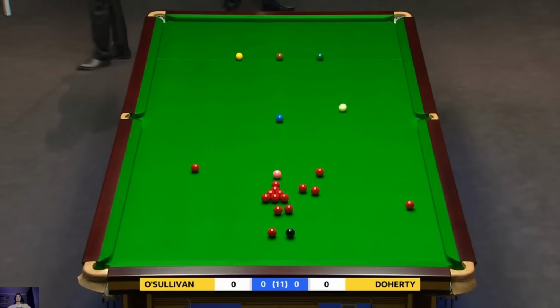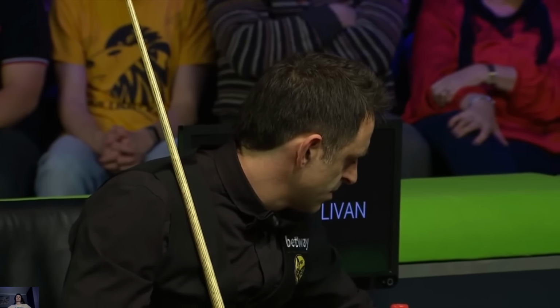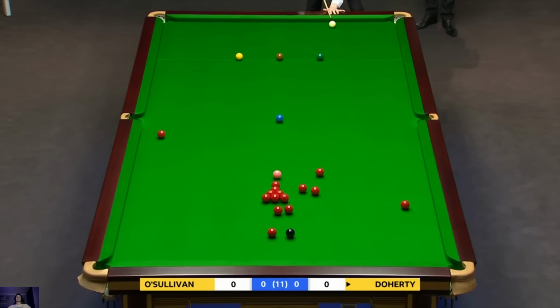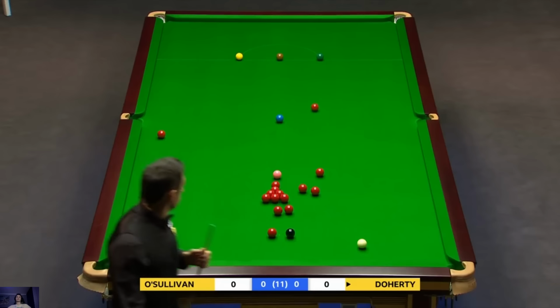Yes, how can crafty Ken Doherty stop the Ronnie O'Sullivan show this afternoon? It seems every match he's making 2, 3, 4. You would think Ken's only way of winning this match today is by spoiling it somewhat and getting the balls awkward. He's never going to.